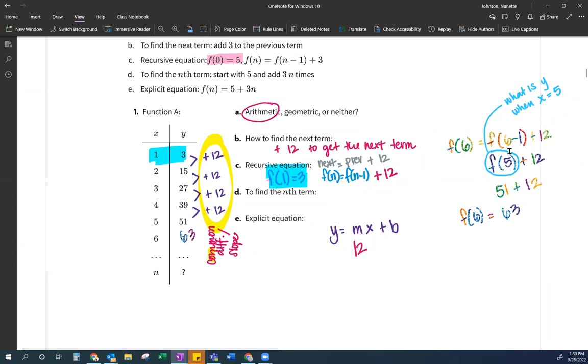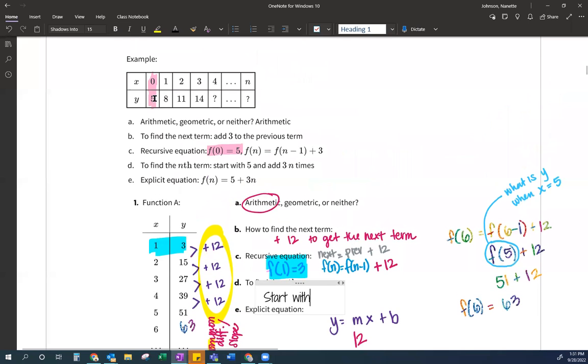So hopefully that's making more sense for you. If not, just keep this structure in your head. Okay, to find the nth term, according to this, it's find the nth term, start with 5. So I'm going to say start with 3. And I'm going to type this one out because I want this one to stand out just a tad, because this is the first time that we're doing it, and I like when we make sure that you guys all understand. So here we're going to start with 3. We're not starting with 5, because that's that one. This is this one.